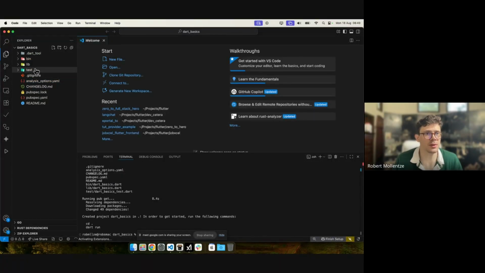If you're not sure what the difference between Dart and Flutter is, Dart is the language used to create Flutter applications. Flutter is a tool to create UI and front end apps. It's the language. The language is called Dart.